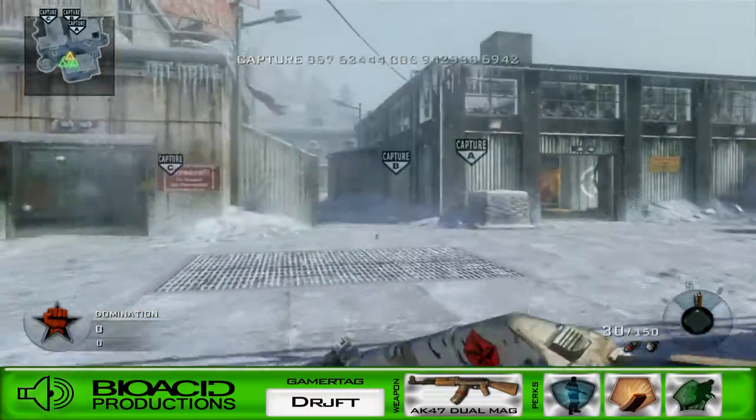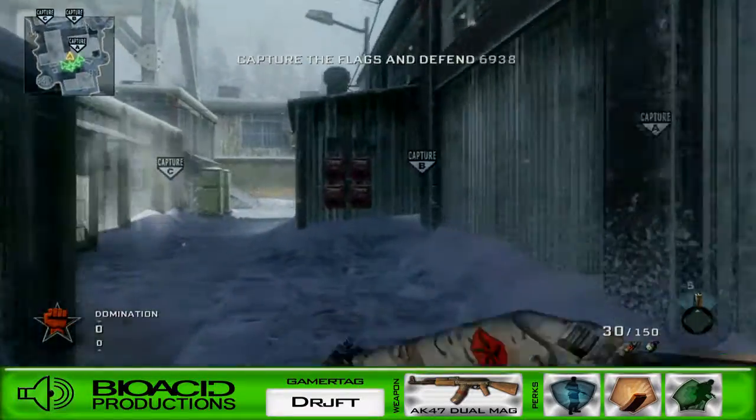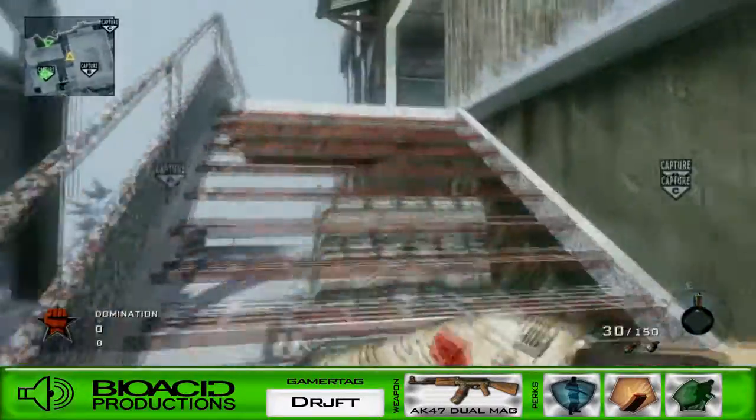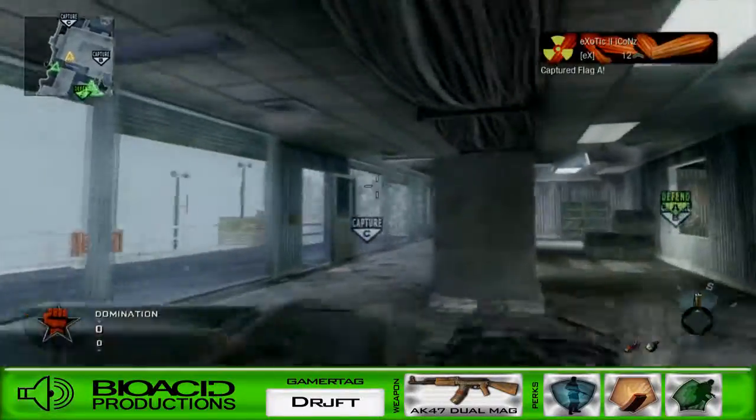He is playing Domination on Summit. The gun he's using is the AK-47 with the dual mag. He's got the 2x concussions with the Semtex and perks of Ghost, Sleight of Hand and Marathon.